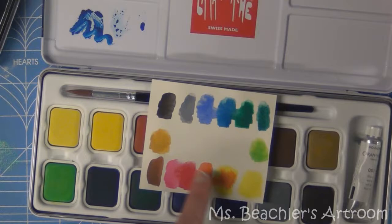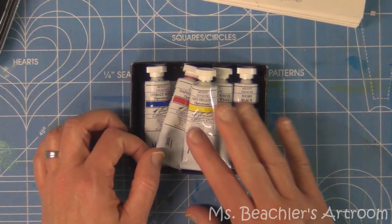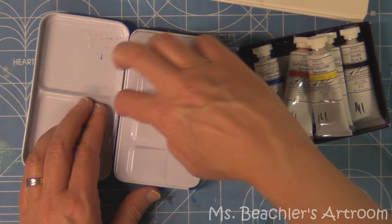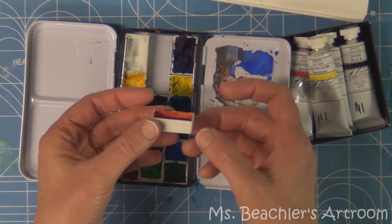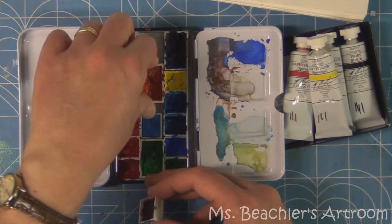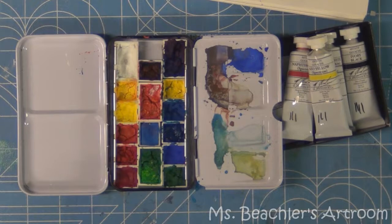I have them painted in little swatches here so you can kind of see what they look like. I tend to prefer working with a dried paint in a little pan or half pan. So what I do is I actually purchase them separately — you can buy these little metal tins and then these little plastic containers. This is a whole pan, this size is a half pan, and they're really not very expensive and you can reuse them. You can put however many will fit in this little pan set.